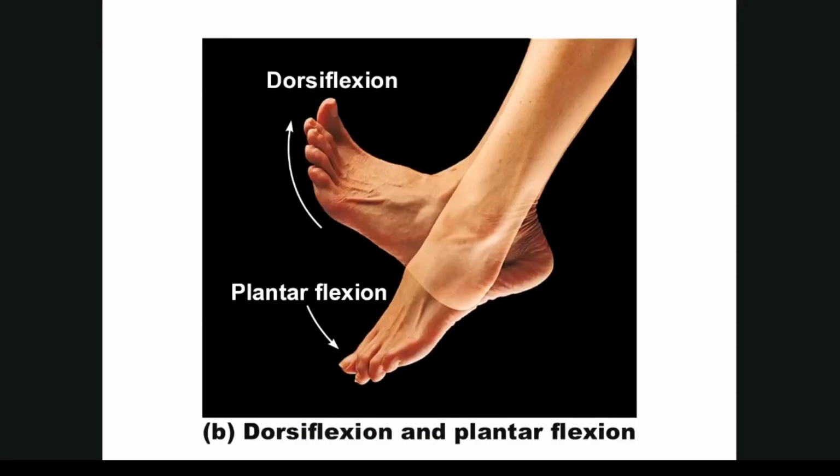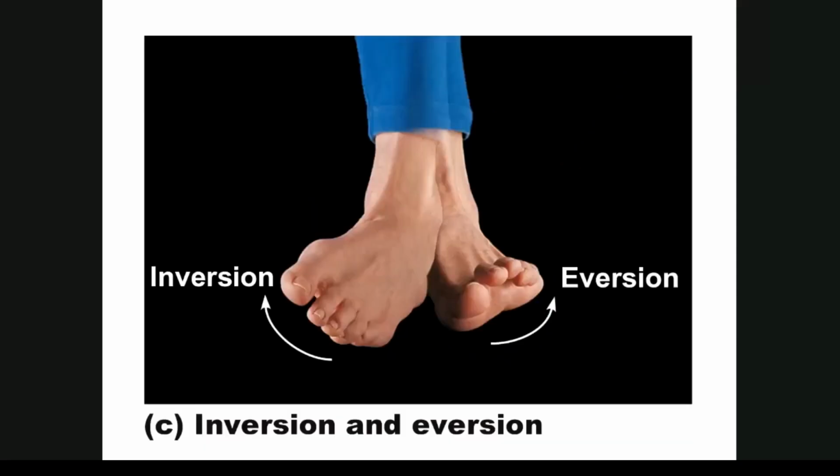Okay, these are special examples again too. Dorsiflexion means towards the dorsal side, you're actually flexing this joint here. Plantar flexion refers to the bottom of the foot, so it's moving it down. We did this in class and several people's ankles popped pretty nicely. Okay, these are special to the foot too. Inversion, moving your foot in. Eversion, E is for exit, moving it out.